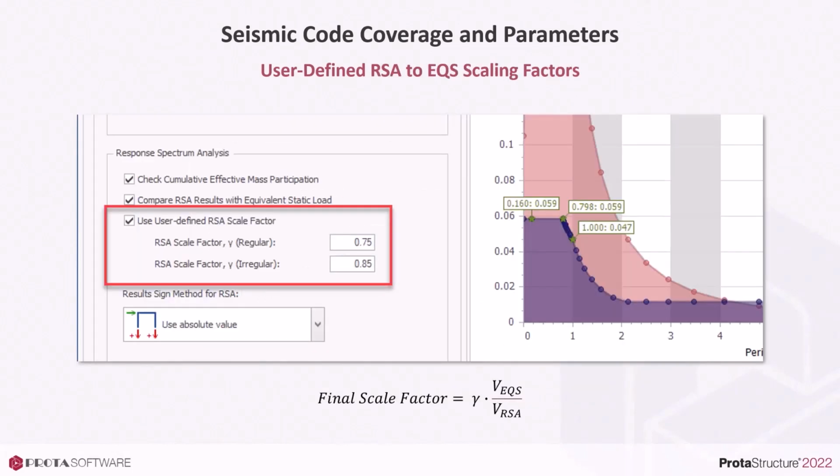As a comprehensive solution for seismic design, ProtaStructure automatically compares the response spectrum base shear to the equivalent static base shear and scales up the internal forces and displacements. This scaling is done up to a percentage of equivalent static base shear, depending on the selected seismic code. Besides, the scale factor changes with the existence of any structural irregularities in the system. Usually, if the structure is irregular, there will be a penalty in base shear scaling by utilizing a larger factor. RSA scaling factors for regular and irregular cases are now user-editable in ProtaStructure.